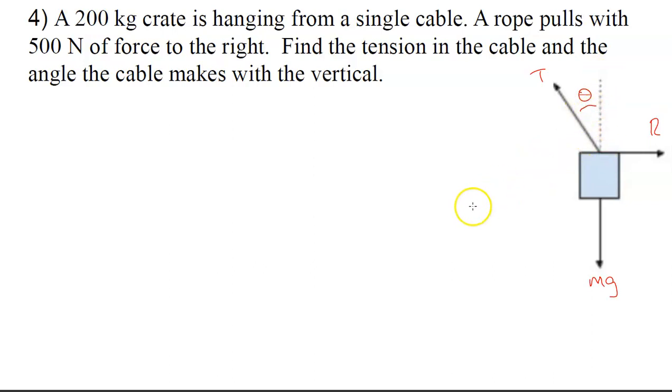All right. So this is really a hanging mass problem. And you remember that with a hanging mass problem that you always want to do two things. You want to make sure the sum of the forces in the x direction equals 0. And the sum of the forces in the y direction have also got to equal 0. That box is static. It's not moving up or down. So I build an equation to say don't let it move up or down. And it's not moving left or right. So I need to make sure that the x component of t cancels out any rightward pull from r. That the left and the right cancel out. That the up and the down cancel out.